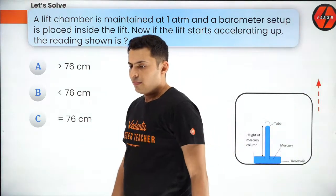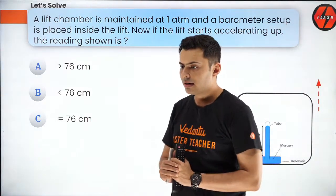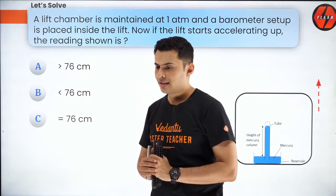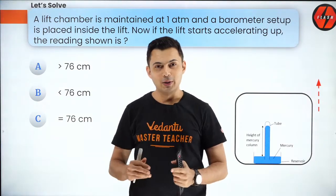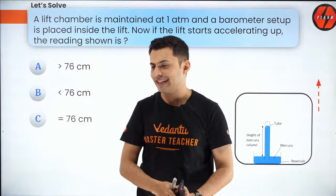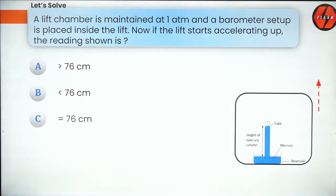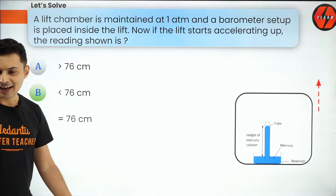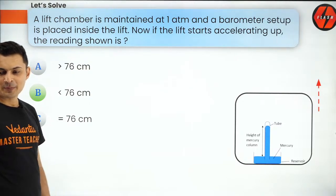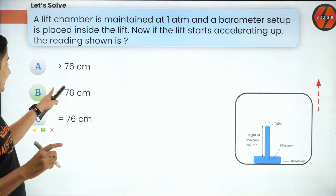Okay, some of you say B, some of you say A, some of you say equal, that is C. Don't worry, but we are all united with one common goal out here, that we have to crack JEE. That's it. Okay, so let me tell you the correct answer. Many of you are saying A. The correct answer, guys, is option B, which very few people said. Why is it less than 76?